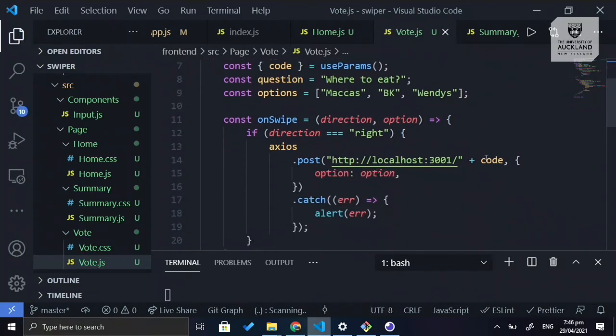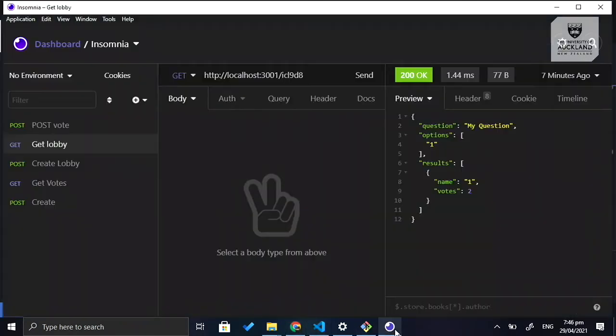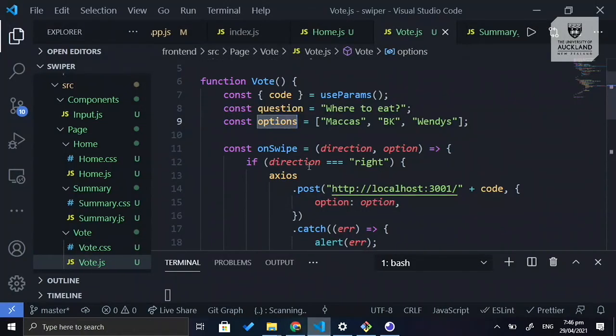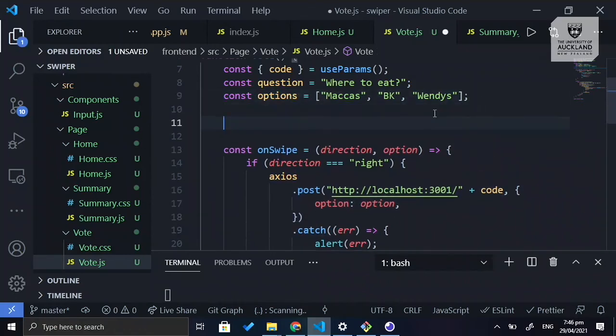And therefore, we'll be able to post our code, and we'll be able to post our option. So now then, we need to grab all the question and options. If we notice originally, when we get the option, we'll be able to get the question and the option. So instead of post, we want to get. So we will grab this and just paste it.